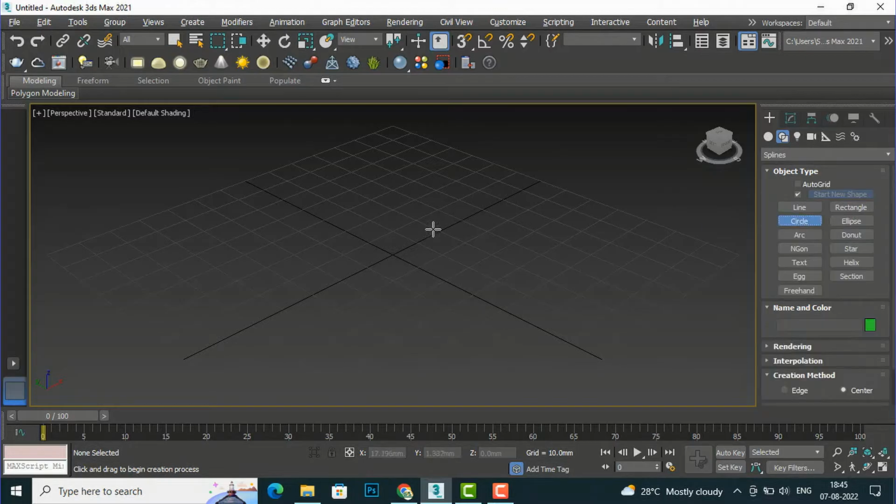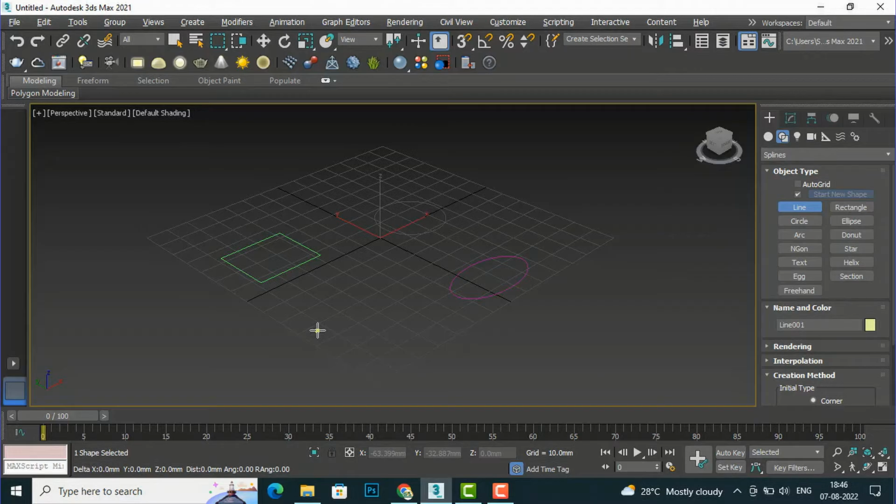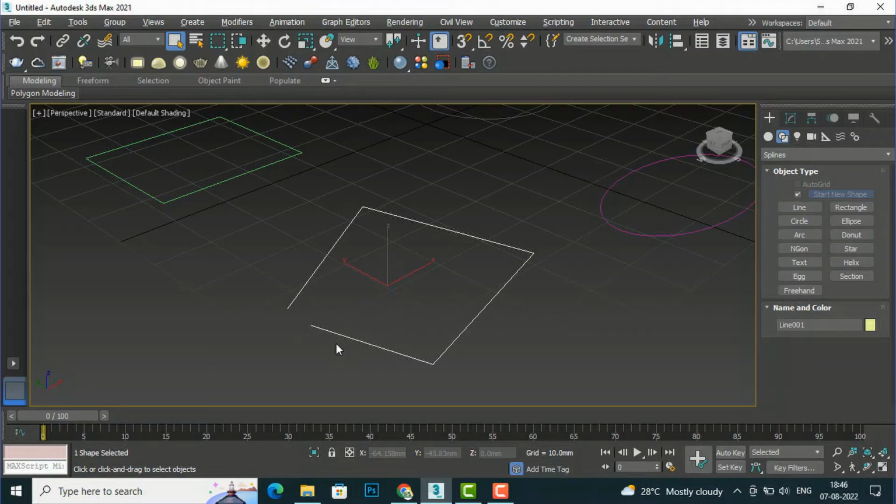So I'm going to draw a circle shape, suppose here, and I will draw a rectangle here, and I'm going to draw an ellipse also here, and I'm going to draw a line shape which will be open. I'm not going to close this line shape here, and this will be open at both ends.